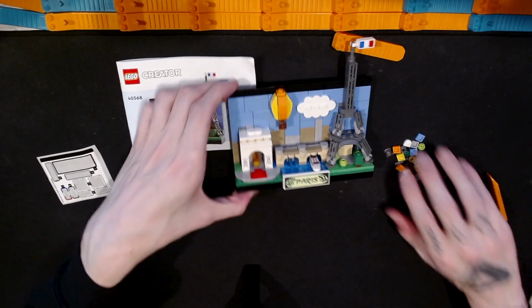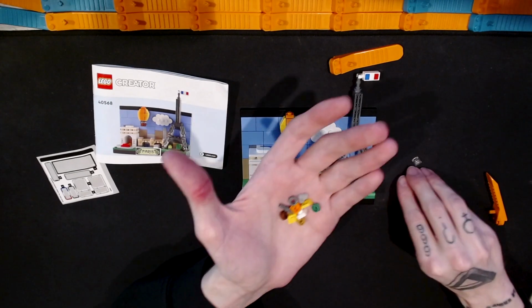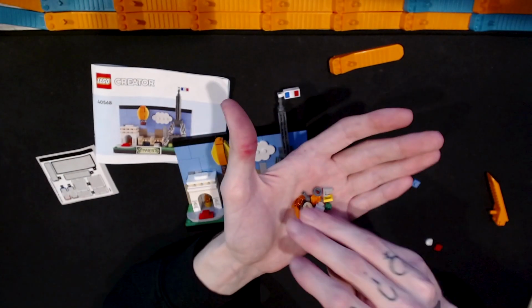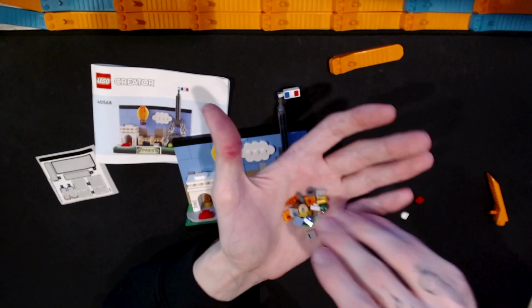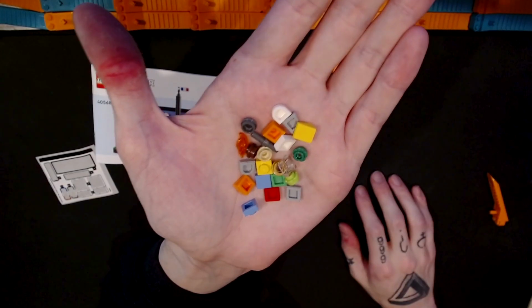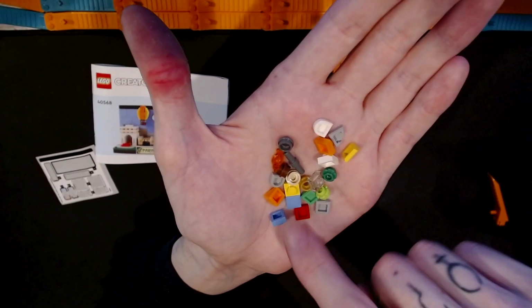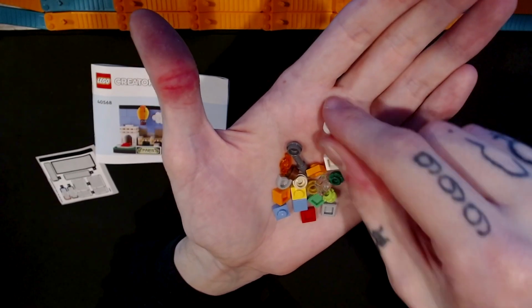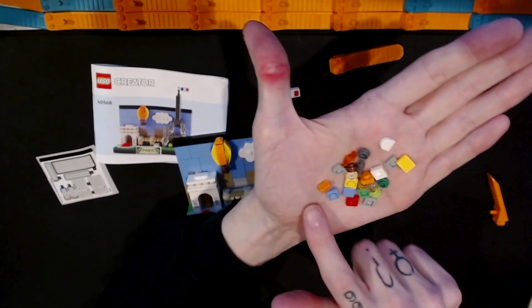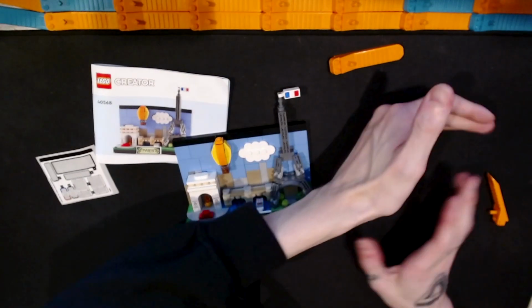If we want to take a look at the extra pieces here, like the London set and maybe all of these postcard sets, there are so many little pieces in this set that as a byproduct you get a ton of extras, and that's nice. That's a good amount of extras because there's so many tiny pieces. We get an extra mold, an extra bar element, some extra one by one tiles, studs, some different shaped tiles, some slopes, and that's all quite nice. Standard pieces that you would get extra because they're so light, but good that they're there.